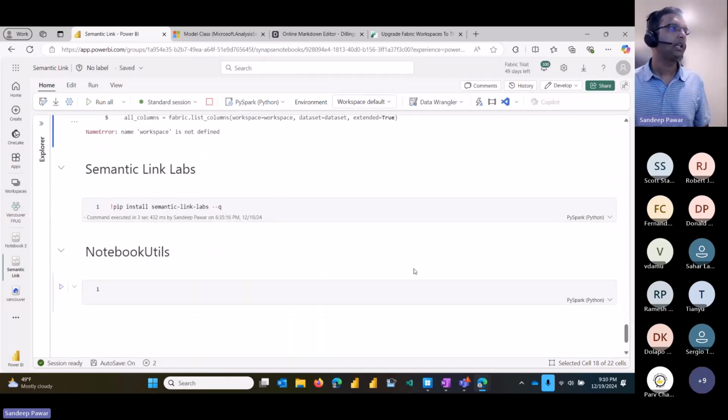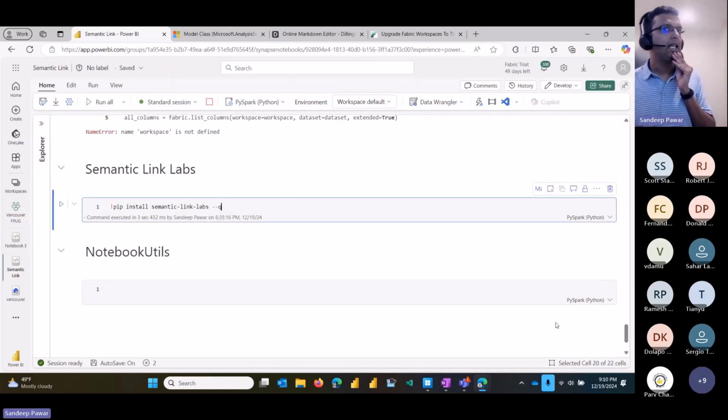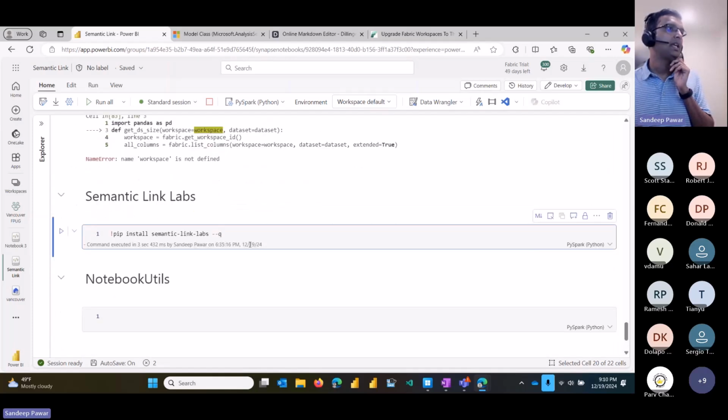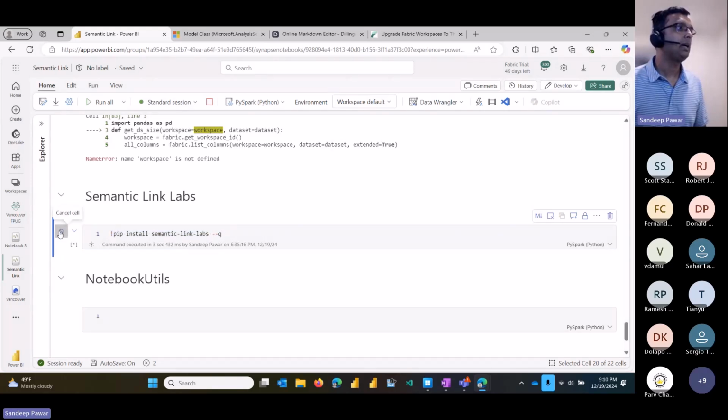Check that out. Semantic Link Labs, anything that is not part of Semantic Link is covered by Semantic Link Labs, which is an open source Python library by Michael Kowalski, who I don't know if he even sleeps. He is pushing out new versions of Semantic Link Labs pretty much every day. He pushed one out yesterday, and he told me this morning he has published another one this morning based on the feedback that he got. So right now it is on version 8.11. Semantic Link Labs is pretty awesome.